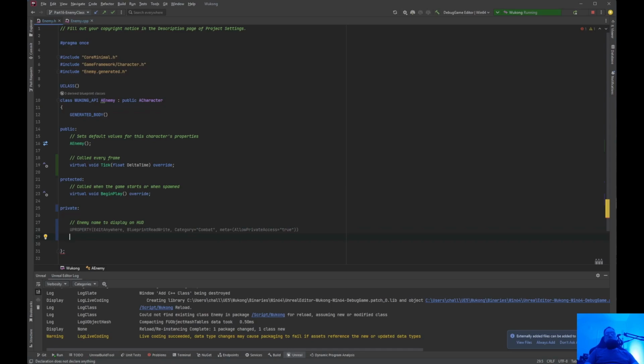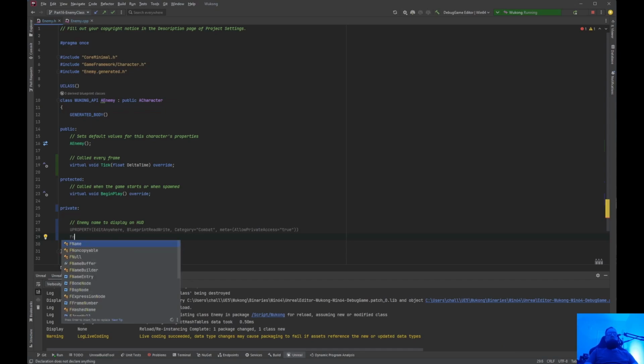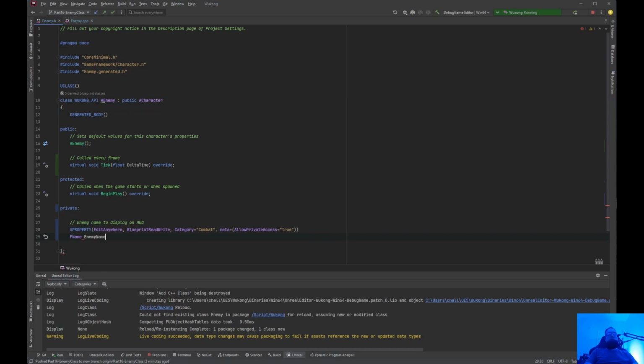I'm grabbing a lot of code that I use for Jotunheim Shield, the game that I am actually developing. We'll just do FName and call it enemy name. We're going to have a main class called enemy, and then all of our melee is going to be another class, and our range is going to be another, and we're going to create them from the enemy main class. I'm going to show you that next.